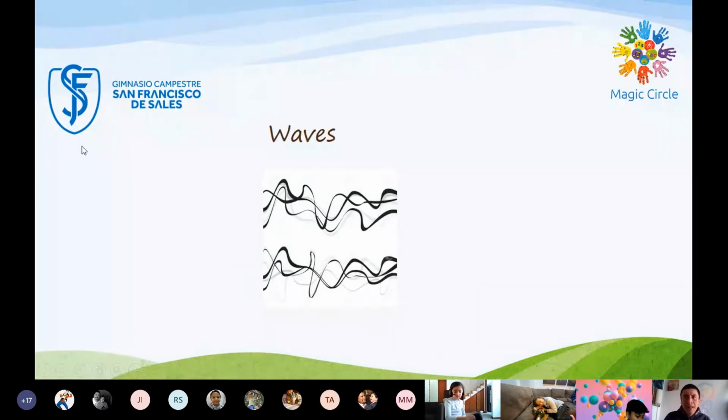Any other? Waves, okay? Waves are like little ondas, onditas. So that kind of exercise or dynamic is something that we are going to use. You are going to draw waves in some cases. You're going to discover, okay?